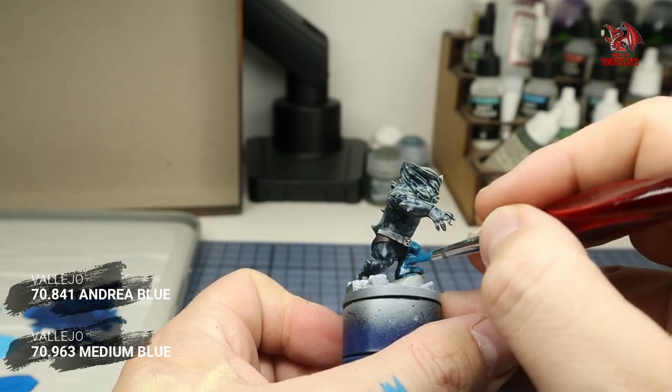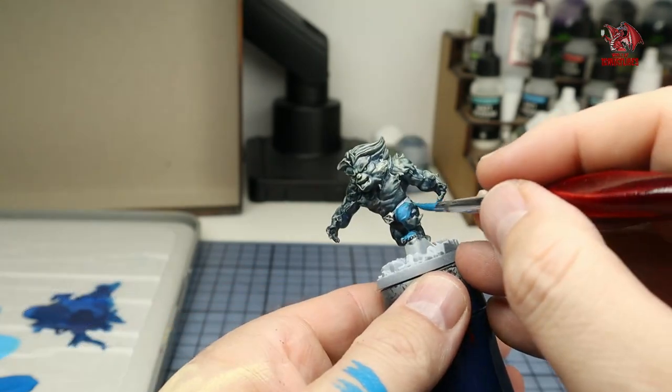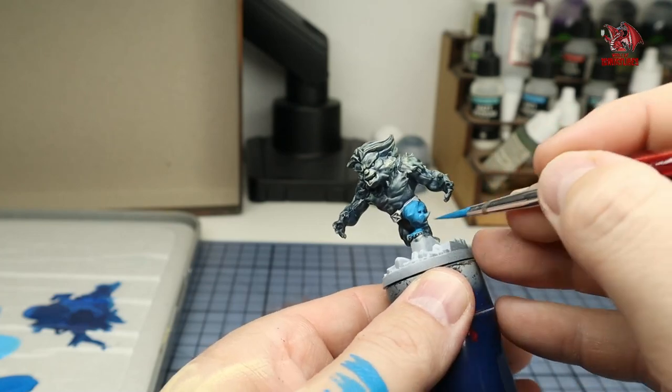This step is actually where I should start painting fur. I will overpaint over the blue contrast to get a dark blue undercoat.